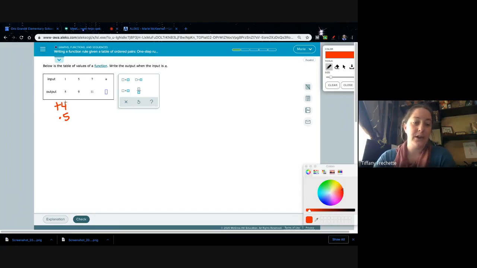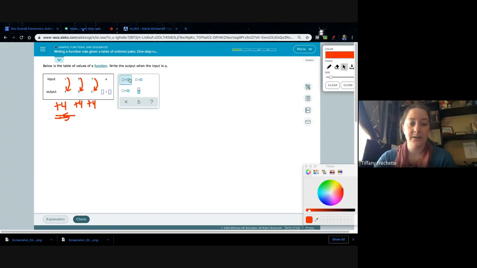So I went from here to here, now I'm going from 5 to 9. So if I add 4, I do get 9. So I know that's a plus 4. If I multiplied by 5, I would get 25. So we know we don't want to use that one. And then 7 to 11, we want to test it one more time just to make sure I do in fact add 4 to get to 11. So that's my rule. I'm adding 4 each time.